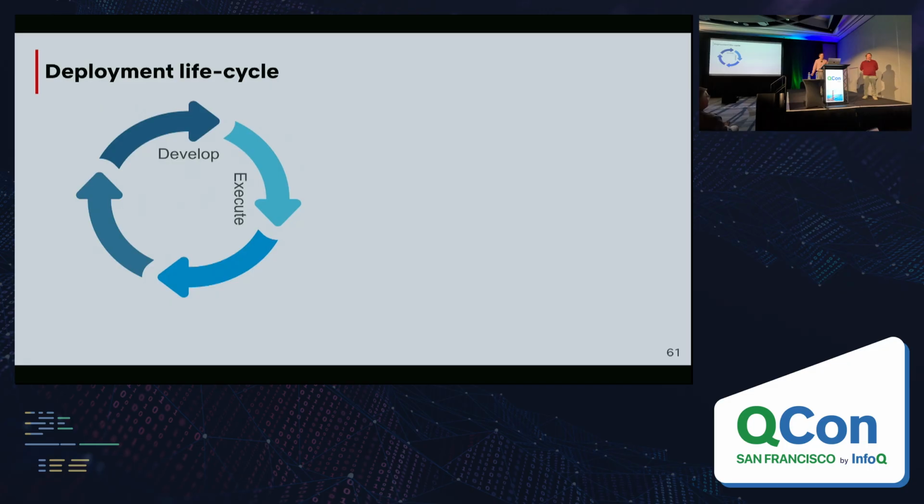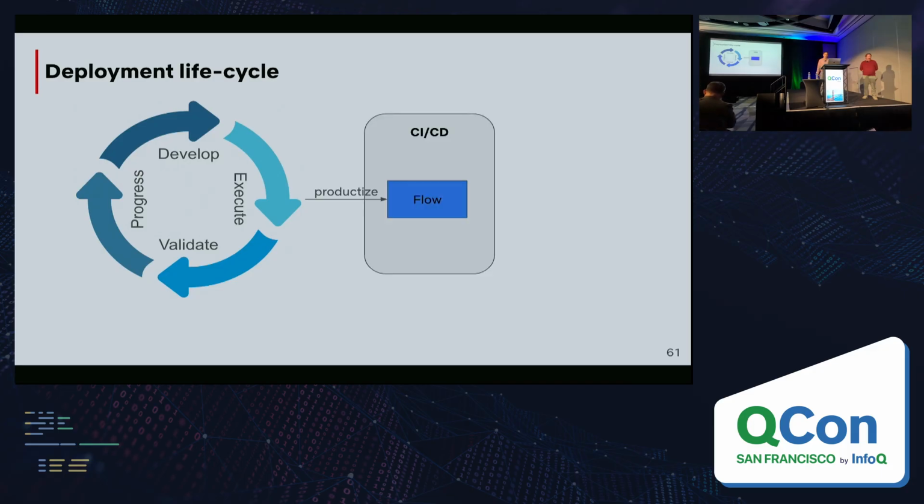So we'll execute the step, and then you want to validate whether your execution is correct, and you'll make progress, probably either iterate on that same step, and at some point you might move on to the next step. Once you have your whole flow that's working, you'll want to productionize that through some sort of CI/CD pipeline. So you'll push out your flow, there you'll have effectively some tests, and you might have some configurations where you want your flow to be deployed in different manners.